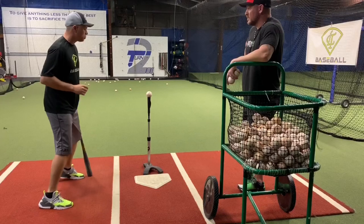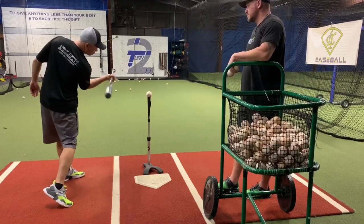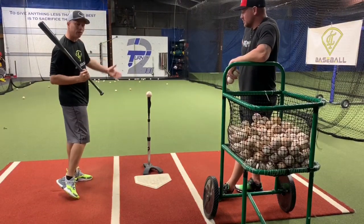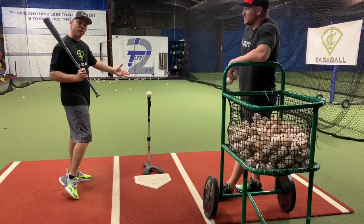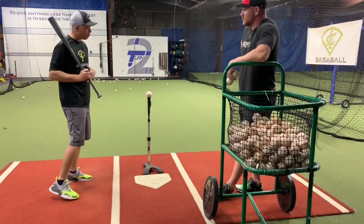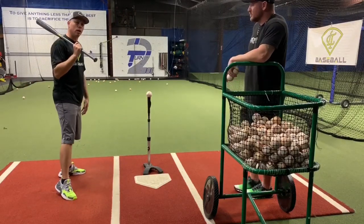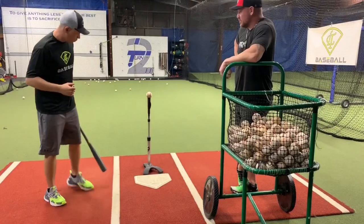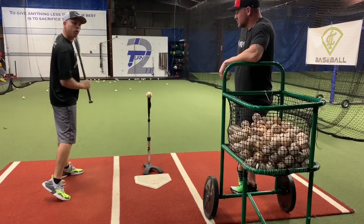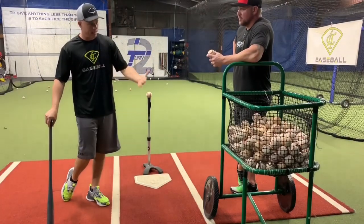When we attack this baseball, what I try to teach is I'm trying to get behind the ball, and I'm trying to stay through the path of the ball after contact also. I've got to have a good swing path, and I want to stay through the baseball and through the path of the ball before and after contact. So when you're doing tee work, you can have somebody watch you. If you're dropping below the path of the ball and swinging up, you have a small chance to hit that ball solid. When we're hitting the high pitch, or the mistake pitch, we're trying to get the bat behind the path of the ball and stay through the path of the ball even after contact. That's going to give me a good swing where I can still elevate that ball and not hit it down in the dirt.